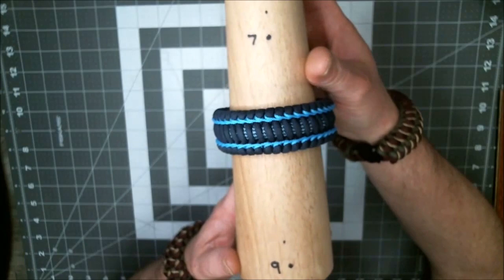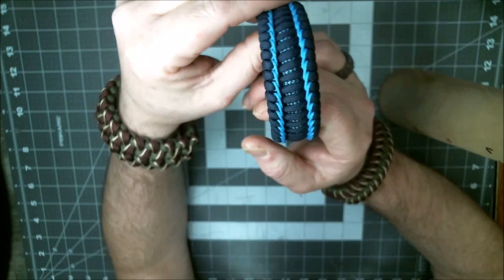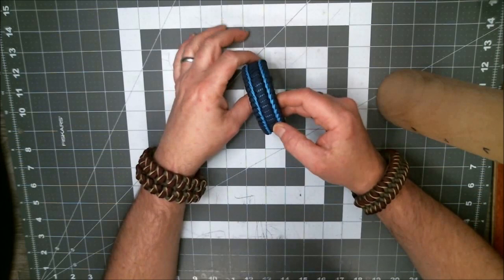I'll hold it up here for the camera, let you see it. Let's see. Here's what I started weaving. And there's the bottom of it. There's that brass buckle. But that thing looks good to me. I'll call that a finished job.